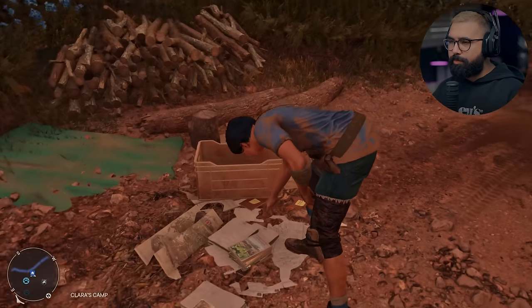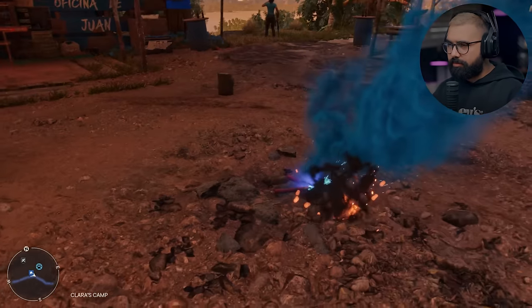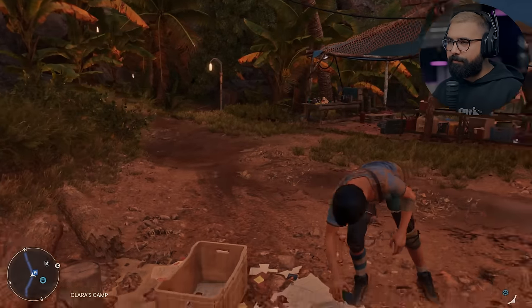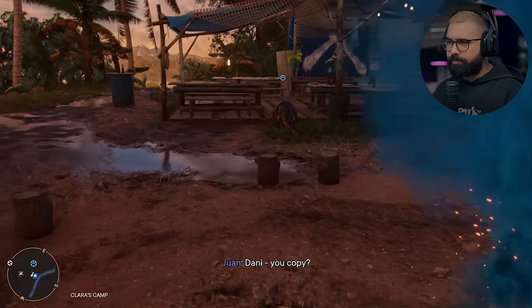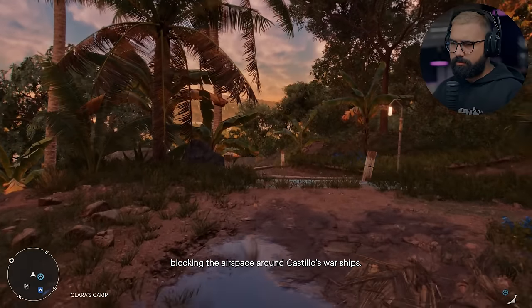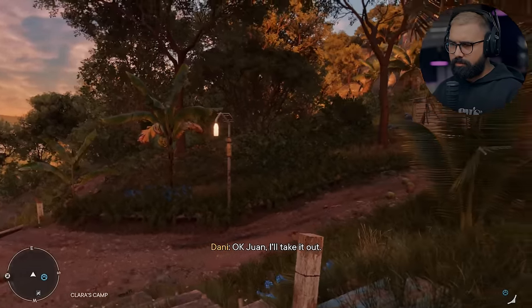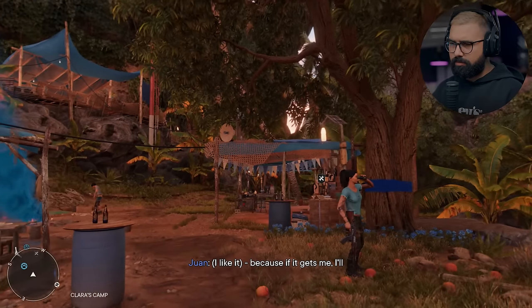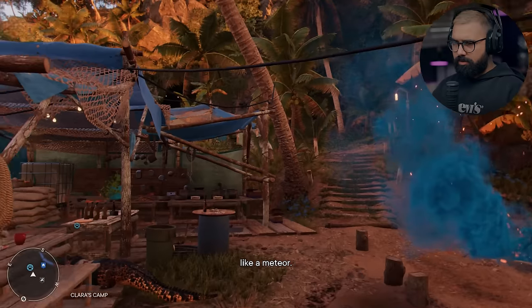Man, why you gotta burn the books? Are you crazy? Who gave you permission? What? That's a perfectly working cell phone. Danny, you copy? You get that chopper up and running. See, but there's an anti-aircraft cannon blocking the airspace around Castillo's warships. Okay, Juan. I'll take it out. Silvio, because if it gets me, I'll make sure my fiery corpse comes down on you like a meteor.